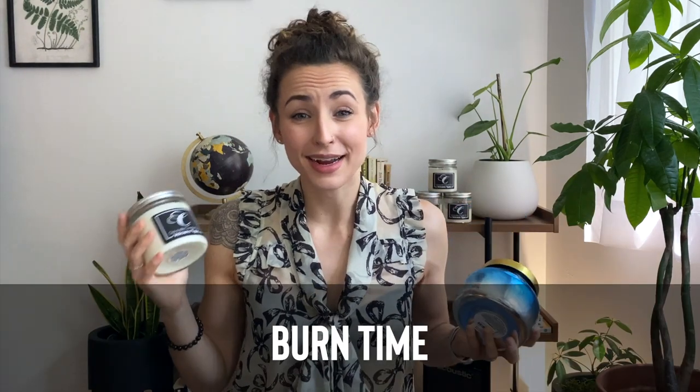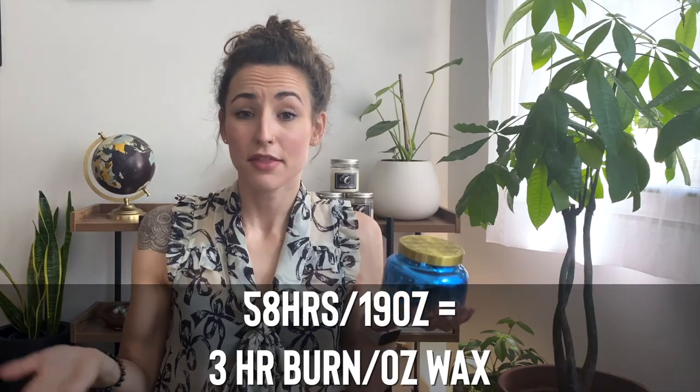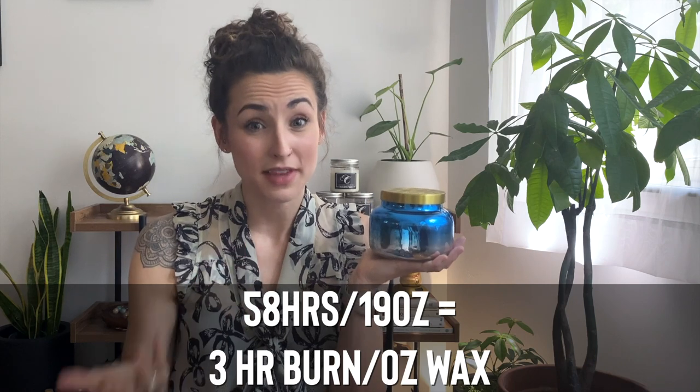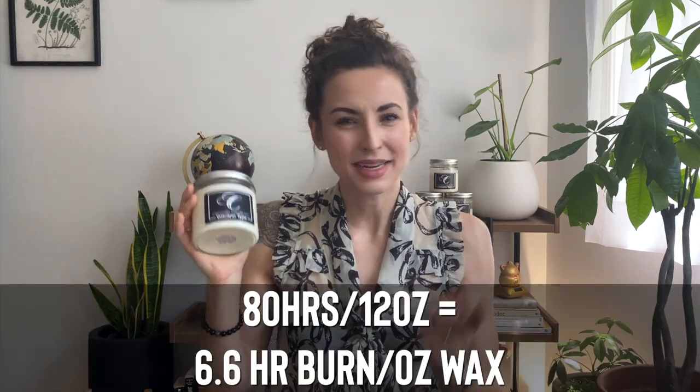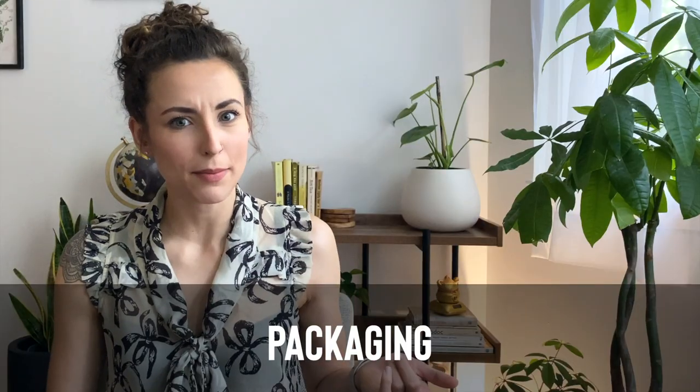The other most important factor when buying candles is burn time. The Anthropology 19-ounce candle boasts a 58-hour burn time — how well that holds up depends on how well you take care of your candles. That works out to about three hours of burn time per ounce. With Clarksville Candle Company, their 19-ounce candle boasts an up-to 80-hour burn time, meaning every ounce of wax gets you about six and a half hours. You get double the burn time with these candles.